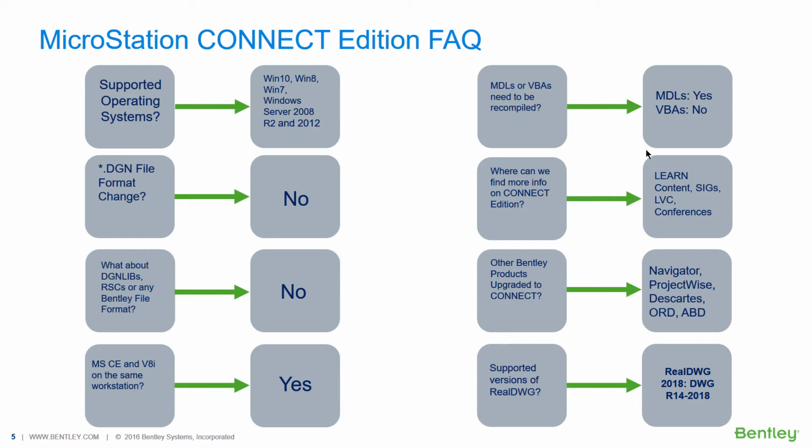What about my macros and my custom programs like MDLs and VBAs? Well, since we moved from 32-bit to 64-bit, the MDLs, so the custom programs using C or C++, will need to be recompiled to 64-bit. We do have some training on how to do that, and we have lots of resources made available to you. Again, I'll drop my email in at the end of the session, and you can contact me if you're interested in learning more about how to upgrade your MDLs.